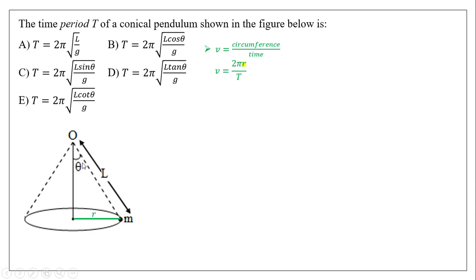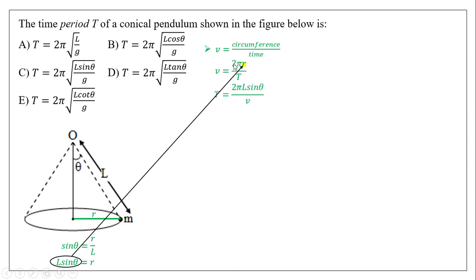Alright, so here the angle is given touching the vertical axis, which is theta. So it's important that you pay attention to where the angle is placed for you and don't get into the habit of memorizing stuff. Well, here theta touches the vertical axis, so R is my opposite leg, and L is my hypotenuse. So I need to use sine, because sine of theta is equal to opposite, which is R, over hypotenuse, which is capital L. Therefore, I can solve for R by multiplying both sides by L, so R is L sine theta. And once I know that, I can substitute out for R, but at the same time, I'm going to move capital T up to the top left, because that's what we're trying to find, and I'm going to get rid of V by moving it to the bottom right. Okay, so there it is.